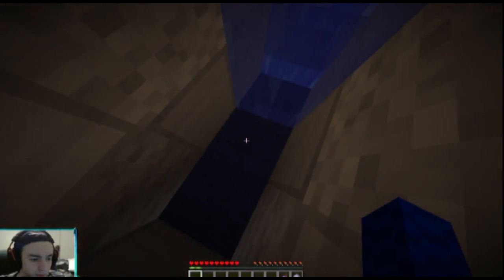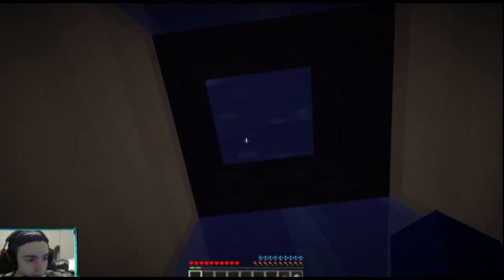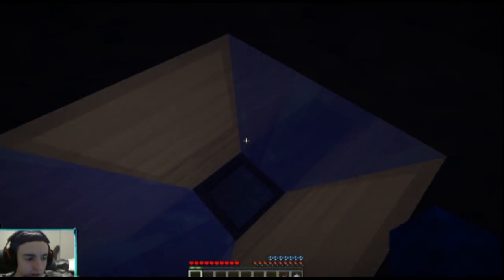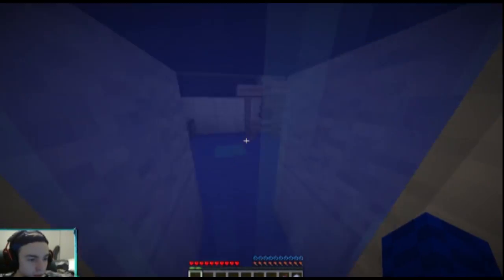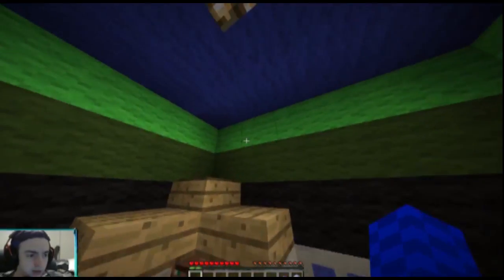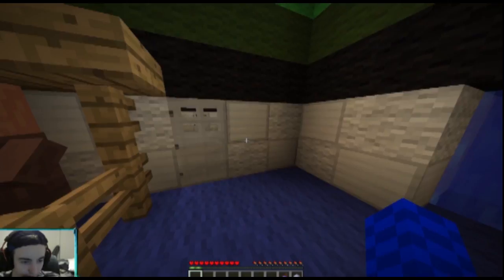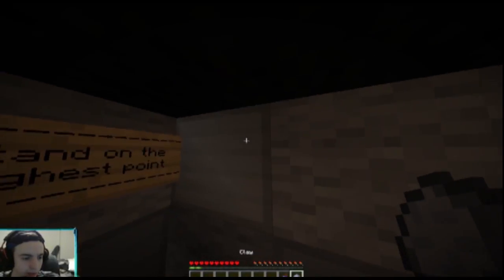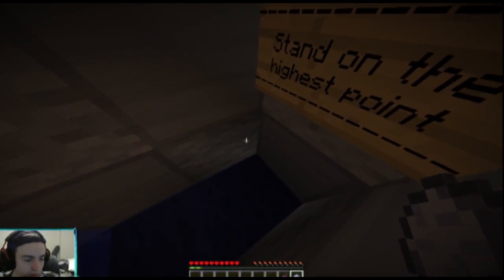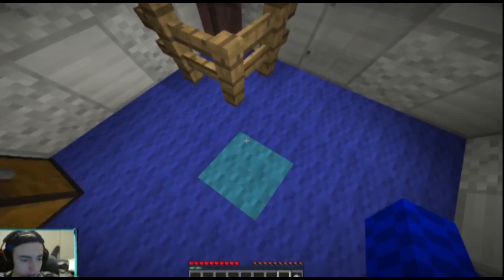Stand on the highest point. What? Stand on the highest point. We can't swim up any higher than this, right? Nope. We can't go any lower than that. Stand on the highest point. I don't understand what you mean, sir. We have a clay... And a splash potion of night vision. There's no buttons in here anywhere. We're supposed to splash this. Stand on the highest point.